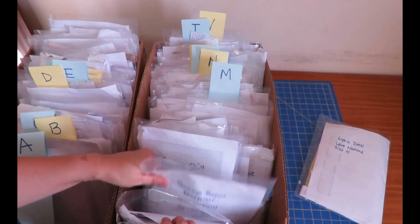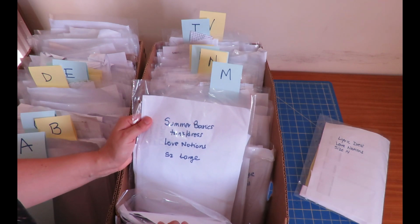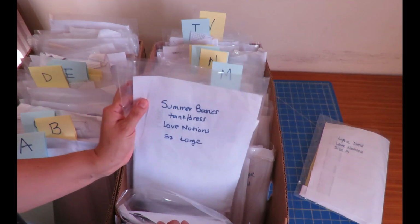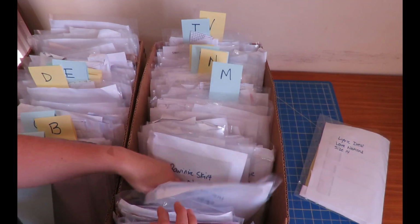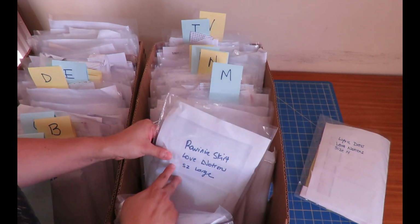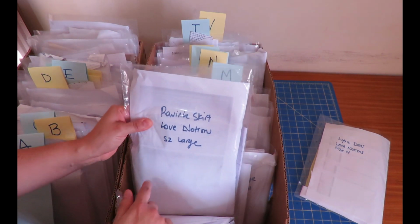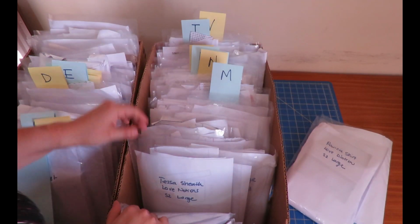Oh, actually, I've got a few really nice ITYs coming over from Minerva Crafts. They will take a while to get here, but I think this is the pattern I'm going to use for those blog posts. Ravinia skirt. This is a long maxi stripy one I just made the other day, and oh, I just love this skirt. And I want to make that control panel, so I'll take that out.